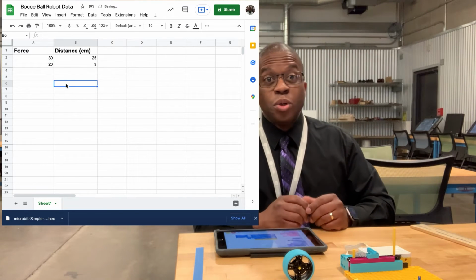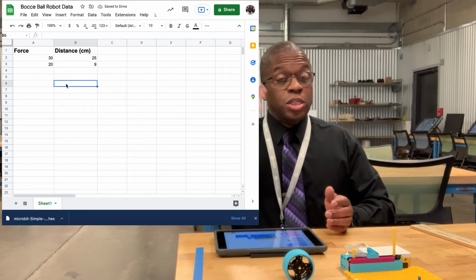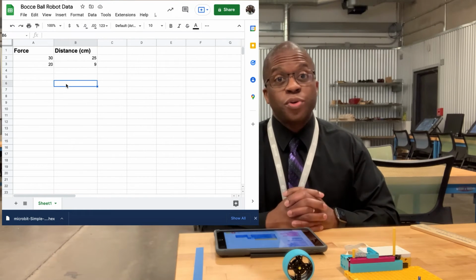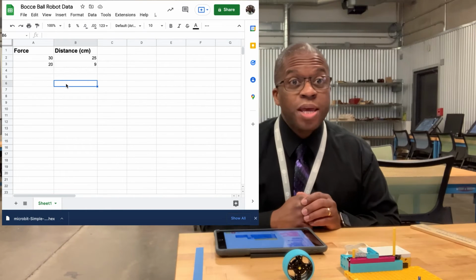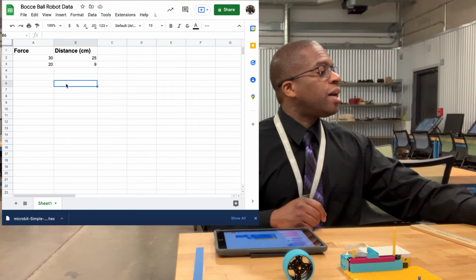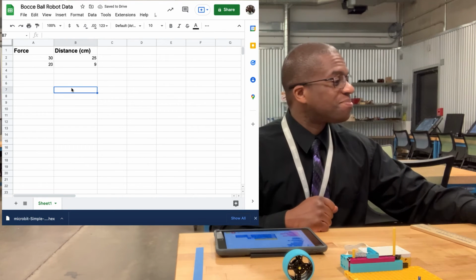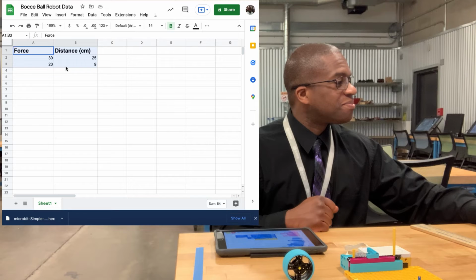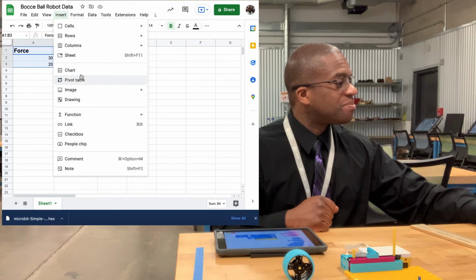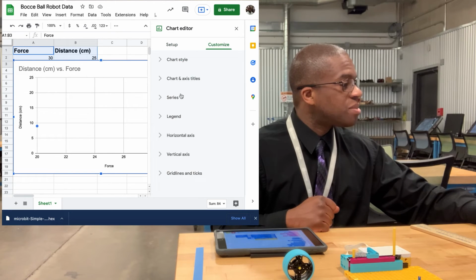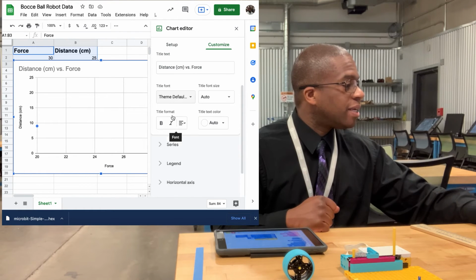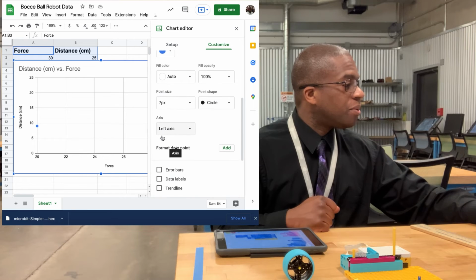Now, we could run this over and over and over again until we have a really good line. Actually, 2 points is enough for us to make a graph. Let's try it out. Let's make a chart. I'm going to scroll down on Customize and add in, there we go, a trend line.